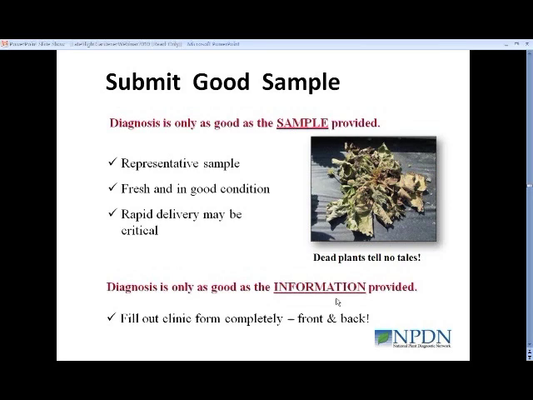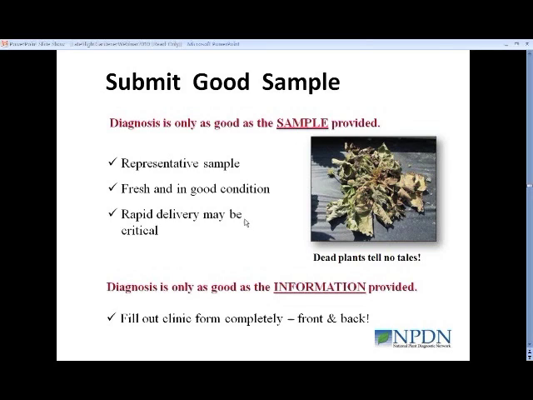Hopefully you can take your sample directly to the lab, because that's the best. You've got a good quality sample. You want to make sure you pick a good sample. If your plant looks like this, it's really dead, it's going to be very difficult to tell what happened. So having a good sample, representative of what you're seeing, it's got to be in good condition.